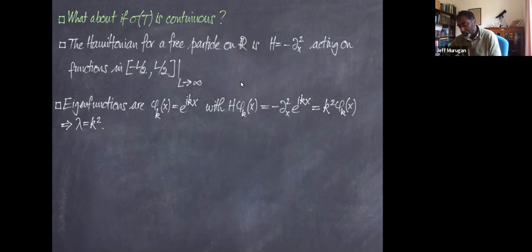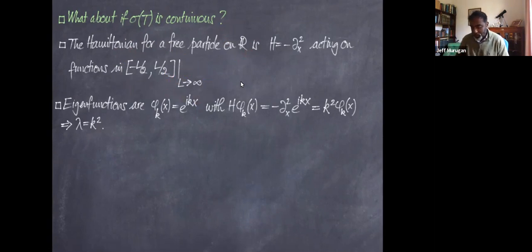and we want to consider the particle on the whole real line. But to consider the particle on the whole real line, I have to do integrals over the real line. And to make sure that my integrals are convergent, what I'll do is I'll take the interval from minus L over 2 to L over 2. So this is an interval of length L that goes from minus a half L to a half L. And then at the end of the day, we'll send L to infinity.